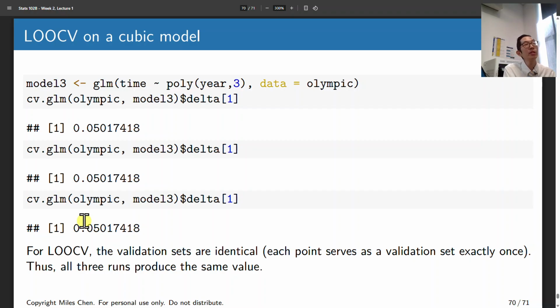When you do leave one out cross-validation, in our set of 28 observations, it's going to be 27 observations, you leave one out. 27 observations, you leave one out. And all 28 observations get an opportunity to be in the validation set. And so this leave one out cross-validation follows the exact same process every time. And so there's no randomness when you do leave one out cross-validation, okay?